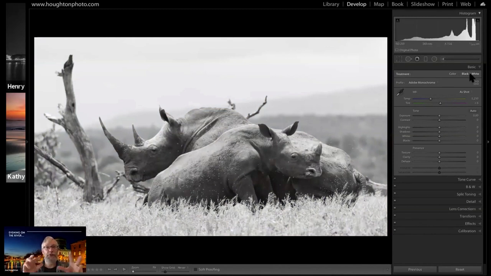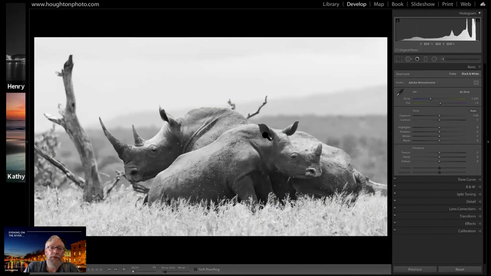Okay? It's not just a matter of pressing the black and white button, because what we need to do now is work this image. We need to work the different tones in the image and see what it is that we want to do with the image. Okay, where do we want the eye to fall? Where do we want the eye to rest? And where do we want the eye to not go, and stuff like that.